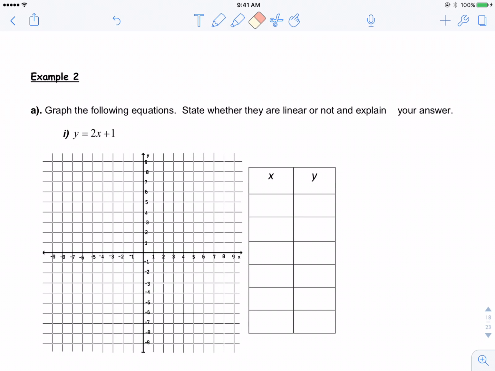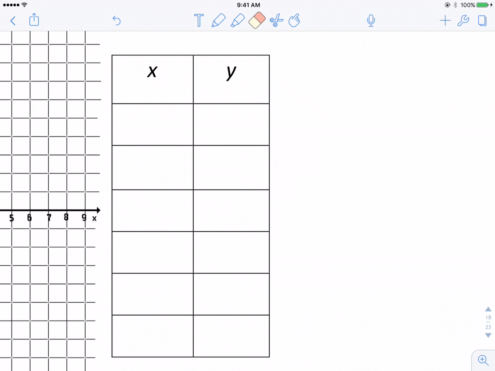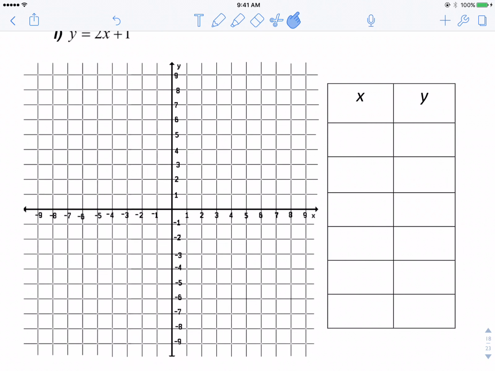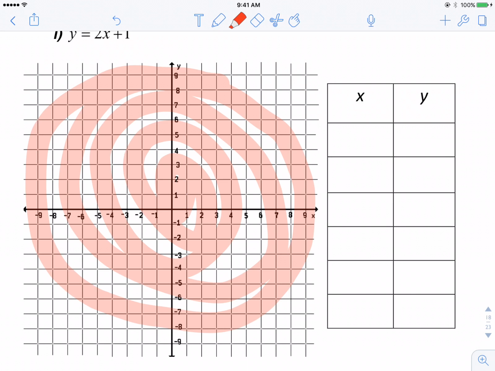So with equations, when we're getting a table of values to plot the equation, at this point, the only way we know how to plot equations is to plot some information from a table of values. If we're not given a table of values, we have to create a table of values. Now remember that we want the graph of our equation to be representative of this coordinate axis set. Okay, so we want it to be representative here.